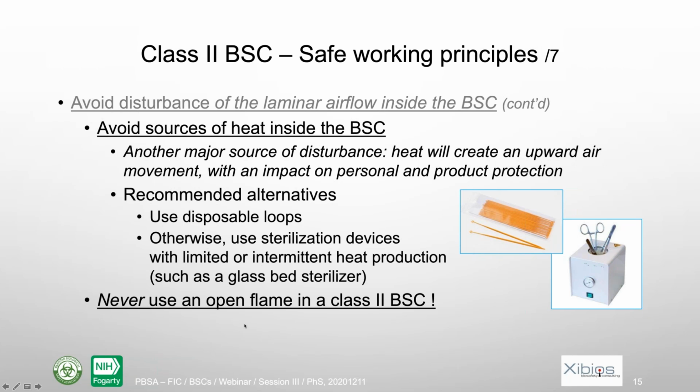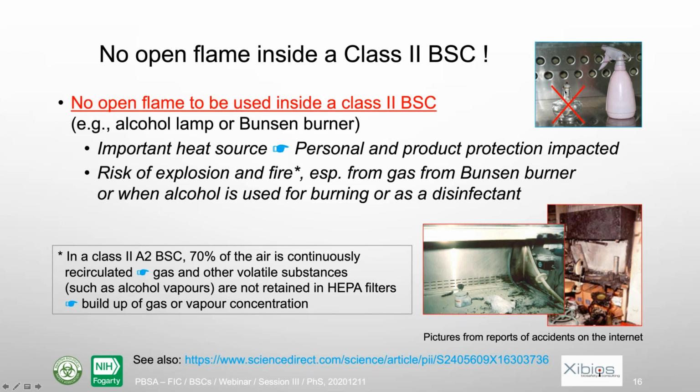So we should avoid having sources of heat inside of the biosafety cabinet, but we should definitely never use an open flame in a class 2 biosafety cabinet. In that case, I really say never, and we see that in some labs. For instance, we might use a Bunsen burner. We can use a kind of alcohol lamp also to sterilize things. It's a very important and very punctual heat source. So that means that you will disturb the airflow, and that will compromise personal and product protection.